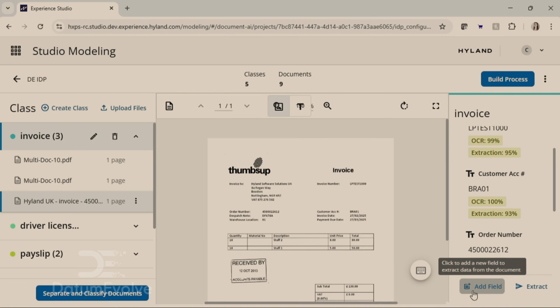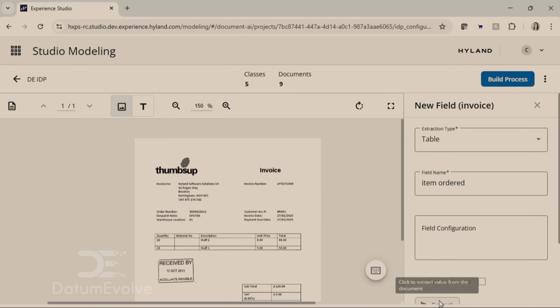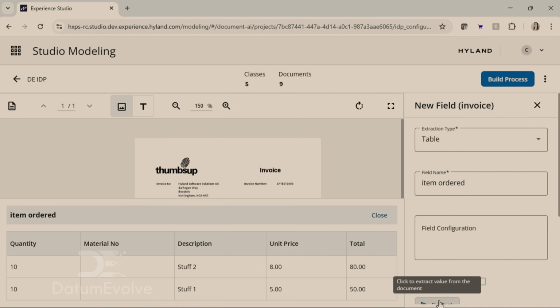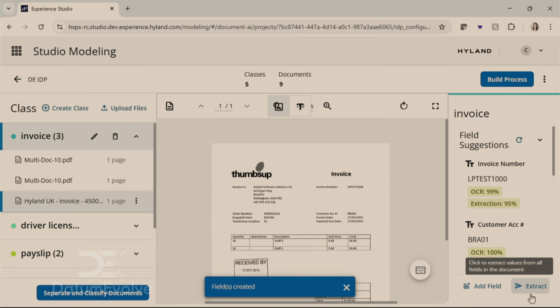So I'm going to add just one more field. You see on here that we have a little table of items ordered. Notice all I have to do is tell the tool I'm looking for a table. And then I'm going to go ahead and extract that value. One of the complexities of invoices in the past was extracting all of this table data, which were all of those line item details of all the things that were ordered. And just like that, we've got the table data extracted and ready to go. That's really impressive. It's really, really wild.